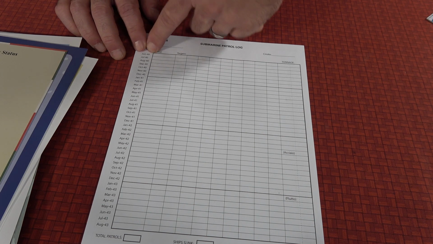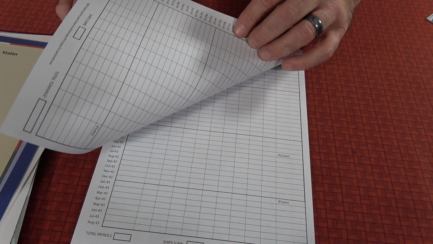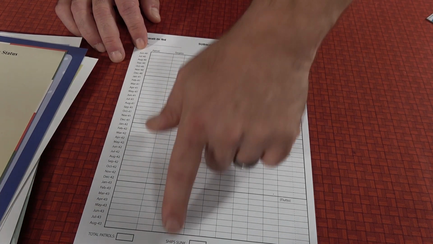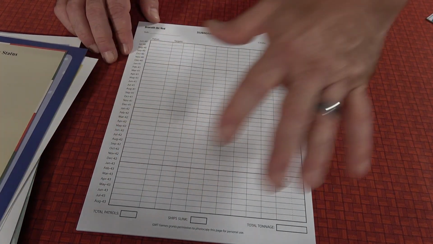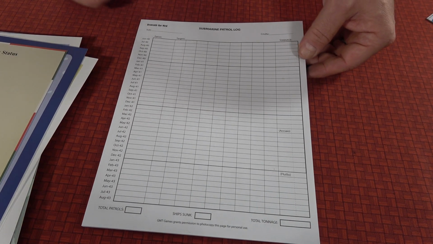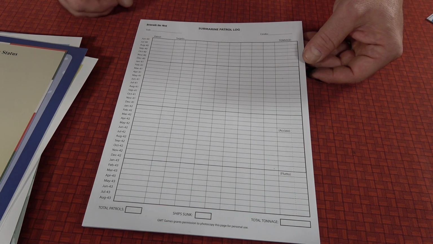You're going to start in June 1940 and end in August 1943. These are beautiful to copy, and of course GMT gives you permission because they're awesome. You could play a whole career and then try a different way and so forth. This just does some phenomenal and great things.